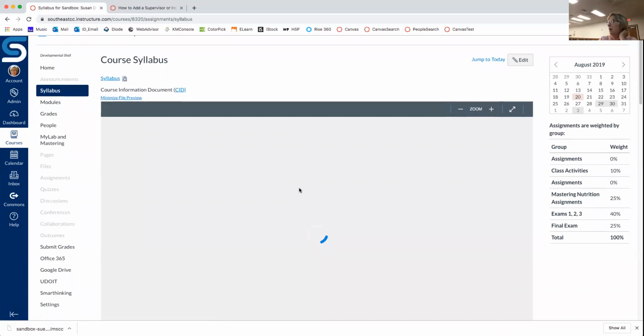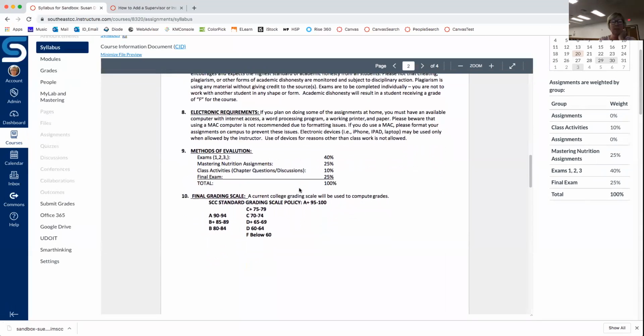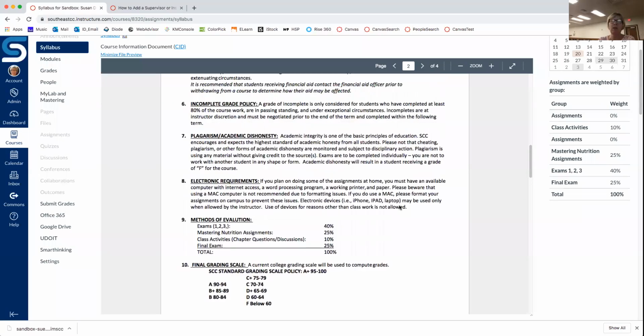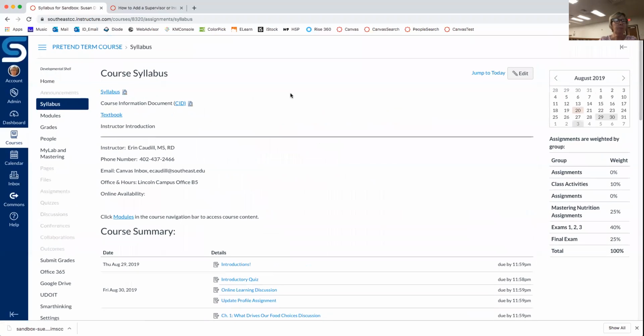scroll down to your grade weighting, because a lot of you have different classes that are weighted differently, and so you're like, which class am I in? Right here, I can line it up and compare and make sure that it is. Now, this one's not quite looking right, but it's for a real reason. It's because this will be importing some content that isn't here yet. So anyway, that is how to copy a course.